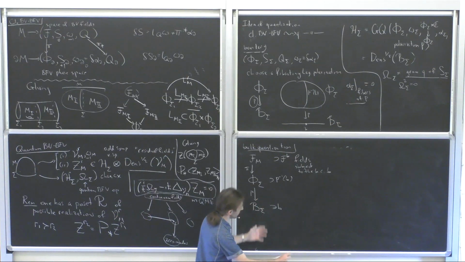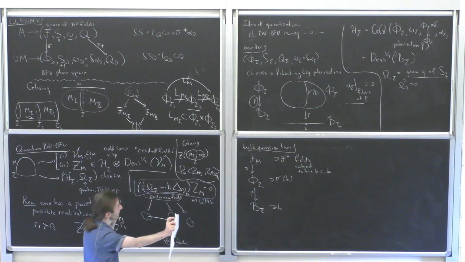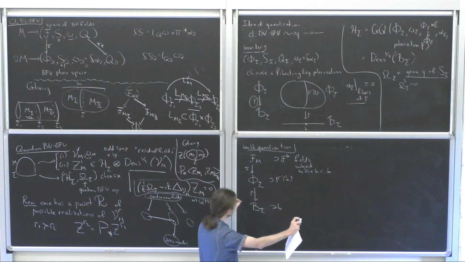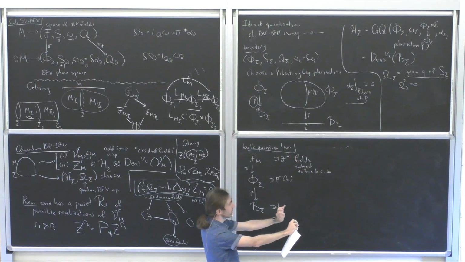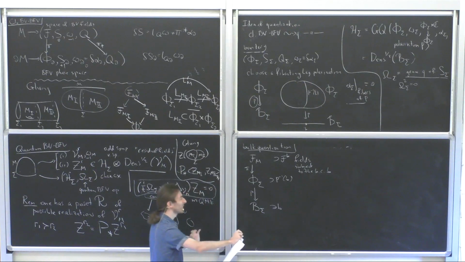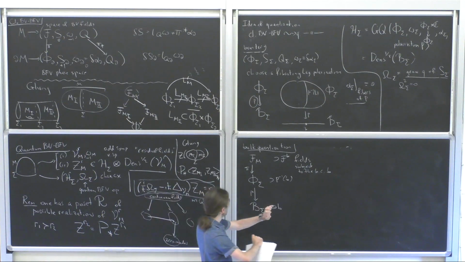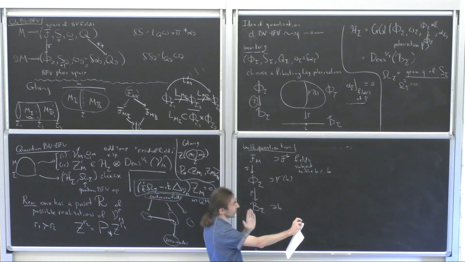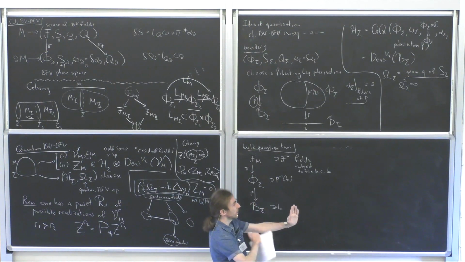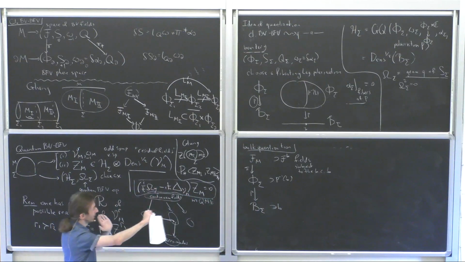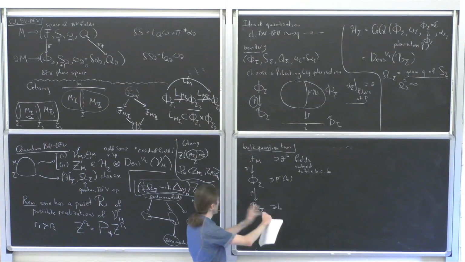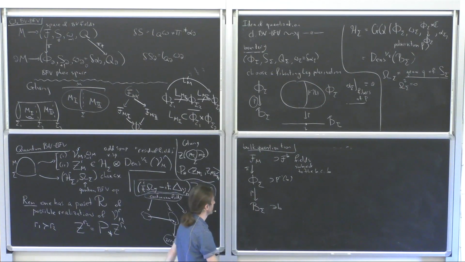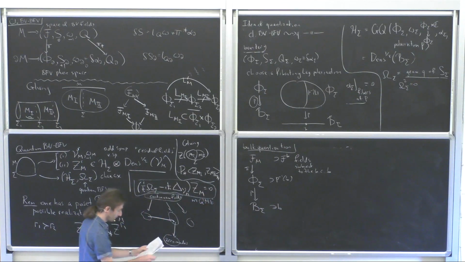For instance, in quantizing classical mechanics on an interval, I can fix a coordinate, like the position of the system at the initial time and the position at the final time, or position at the initial time and momentum at the final time. So I'm fixing a Lagrangian in the in-phase space, and a Lagrangian in the out-phase space. Then I can look at histories of positions and momenta such that, say, initial position is fixed and final position is fixed. That's an example of this situation.